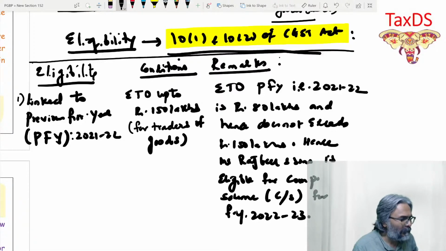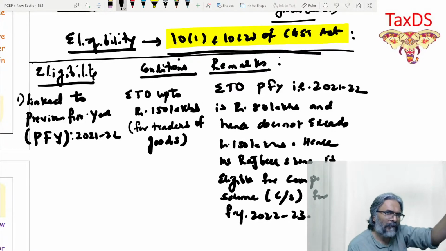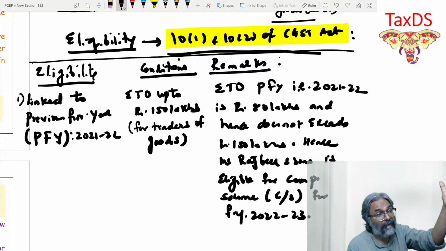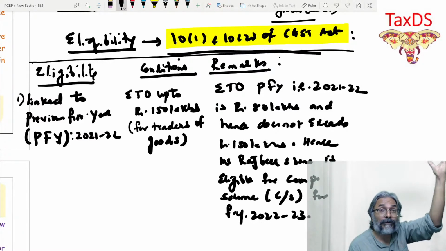Did you all get this one, students? And I'm telling you, students, it's not that this Rajbir and Son question you people have not done. You people may have done it, but now you are thinking about this question from an altogether new perspective. A new perspective has been developed so far as the way the question needs to be thought upon.